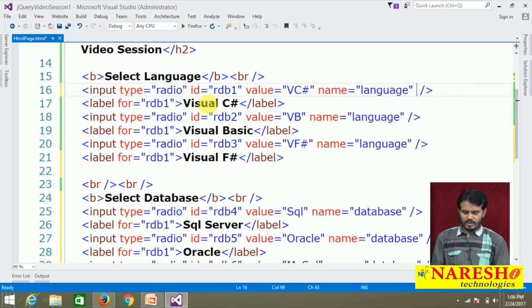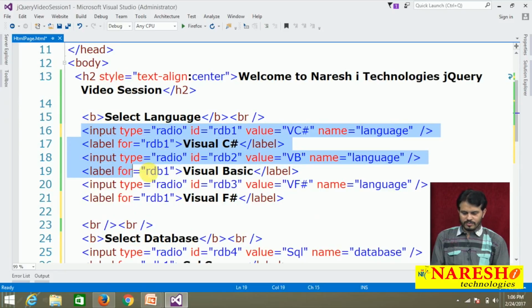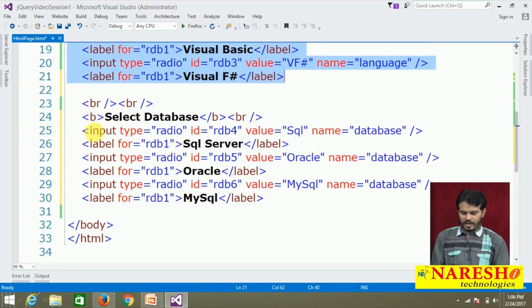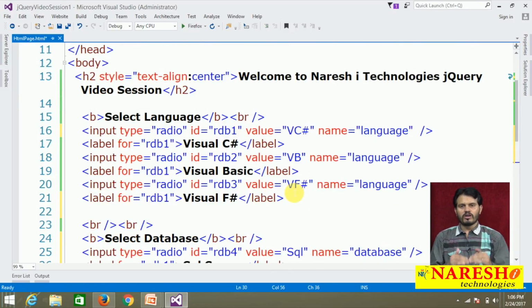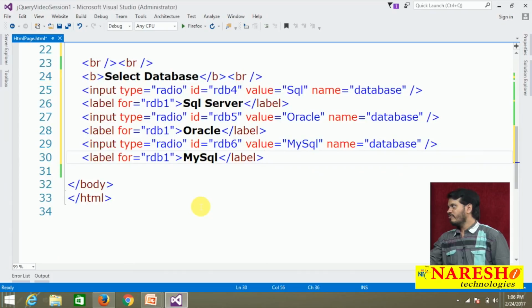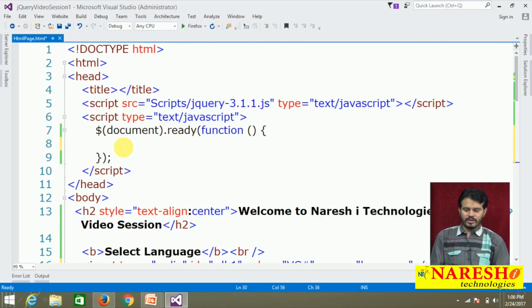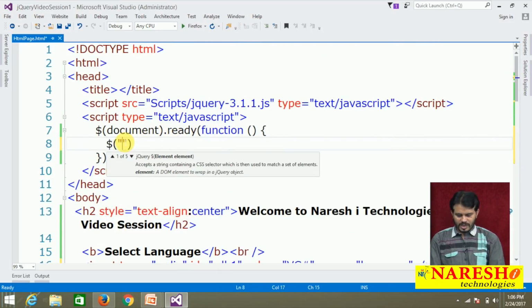Observe here: select language, these are all radio elements; select database, these are all radio elements. I want, by default, as soon as the document gets ready, from the first group the first radio element with ID RDB1 to be checked, and from this group I have chosen the first radio element RDB4 to be checked. So simply come to the document ready and write $('#RDB1').